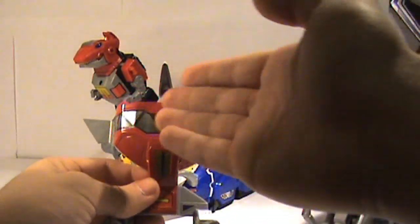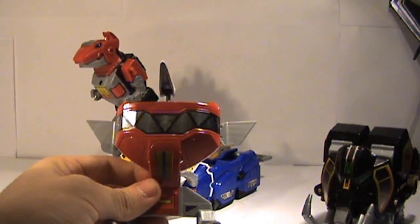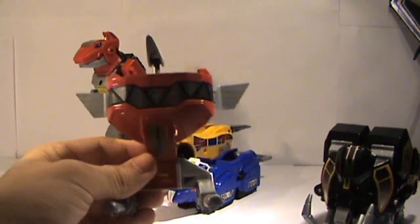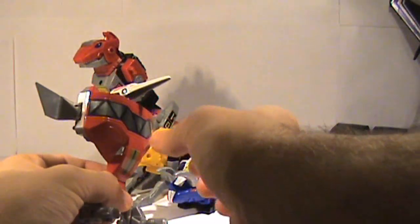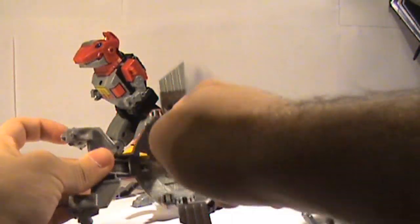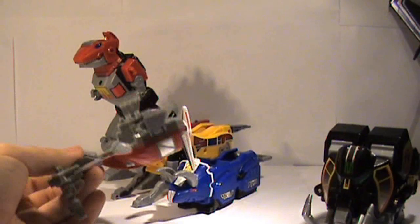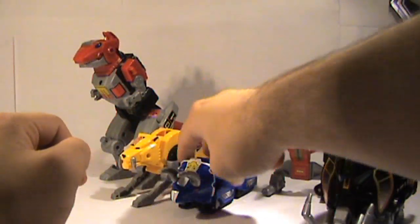But anyway, Pterodactyl has been the most changed out of all of these. A lot of people say that this is the least changed, however, they're wrong. It's the most changed because of the different shape in the chest, the different design here and here, and the wings. The head's not really changed, and also this bit has just been left out. But yeah, so he is the most changed.